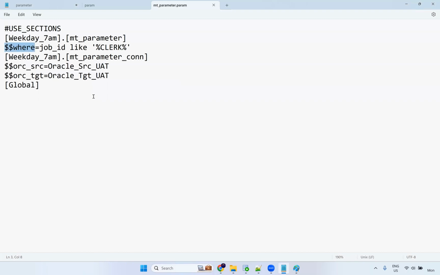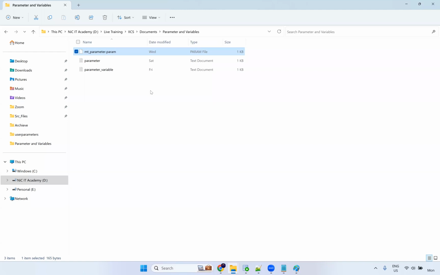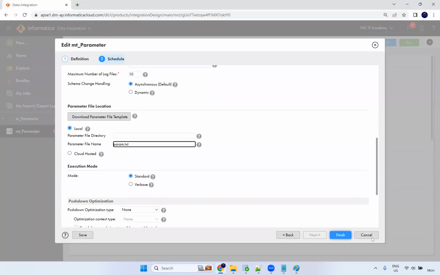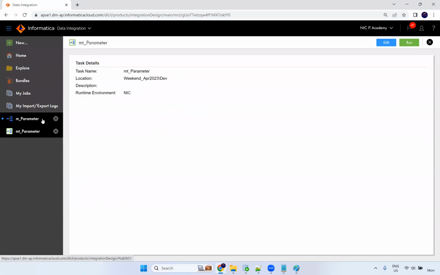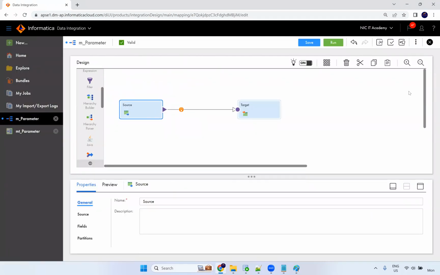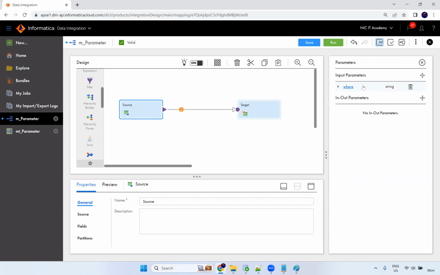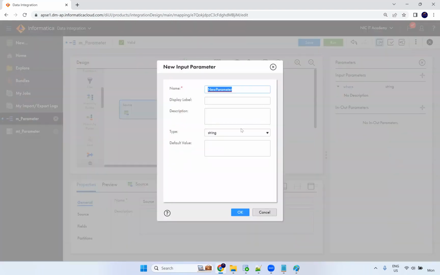Dollar var. Just a second. This one did not.